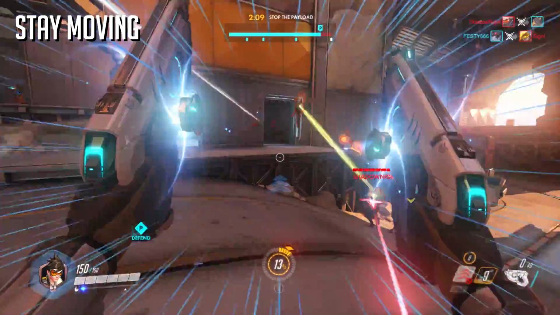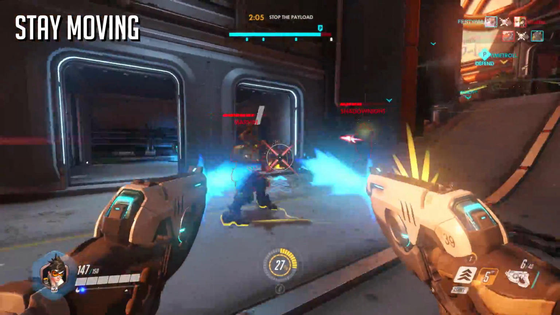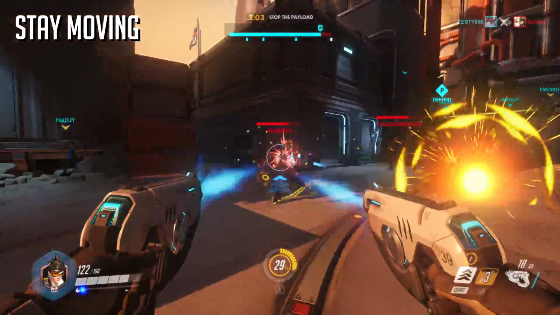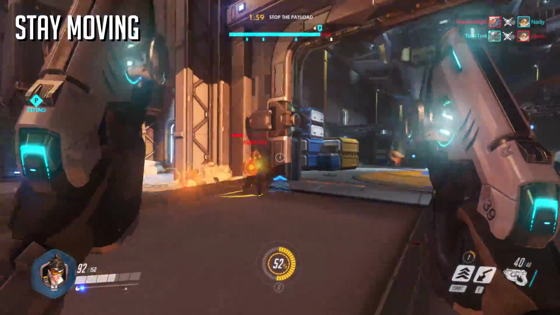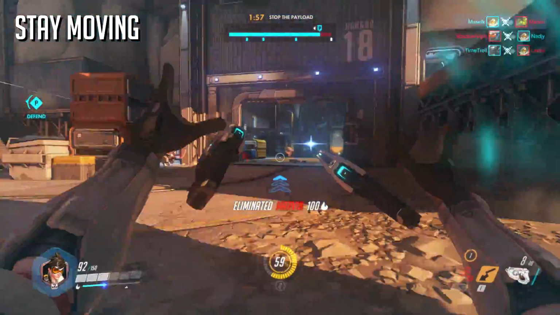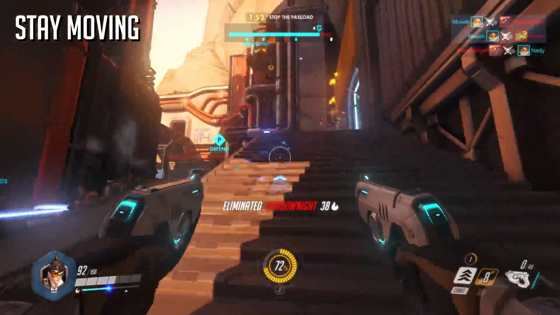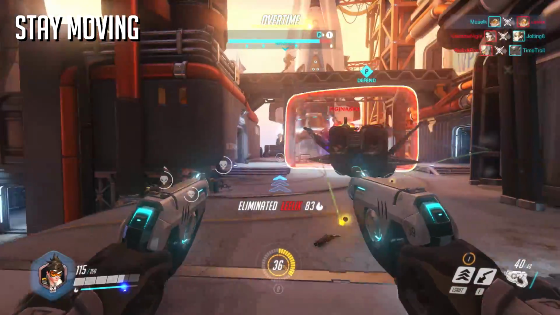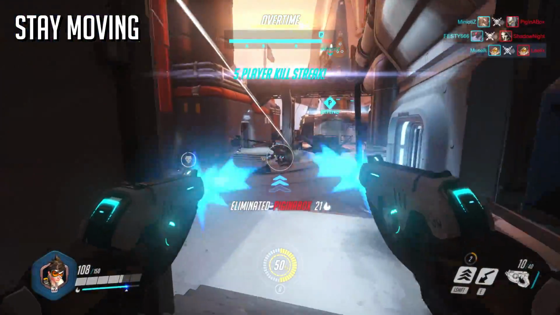Next up, stay moving. Use Tracer's high movement speed, Blink, and Recall to always stay moving in fights. Not only will this confuse your enemies and make you a harder target to hit, but it also serves as a great distraction in team fights, as well as a way to move past defensive setups and attack from behind. With enough persistence, you'll eventually send enemy Reinhardts completely insane.